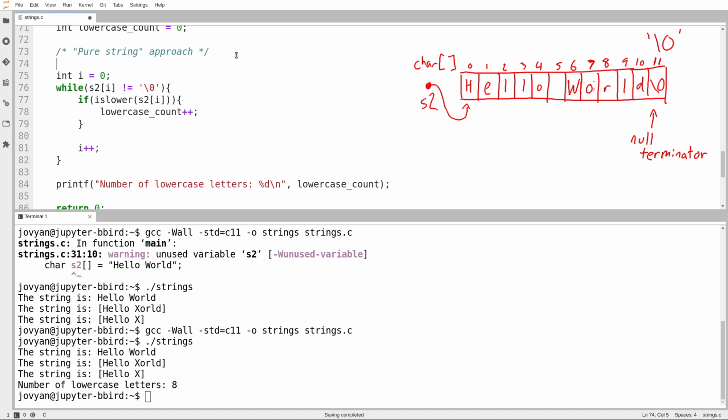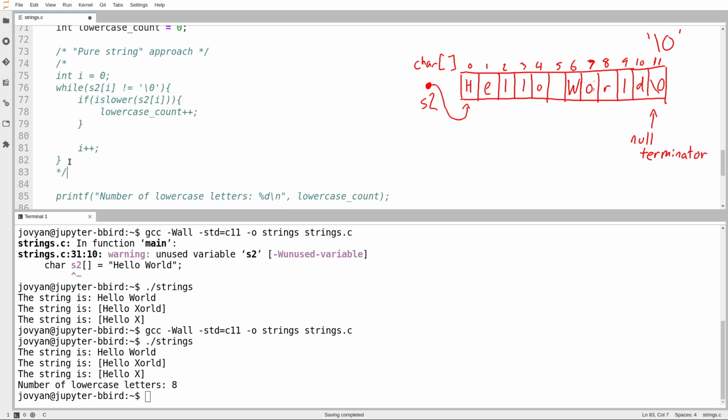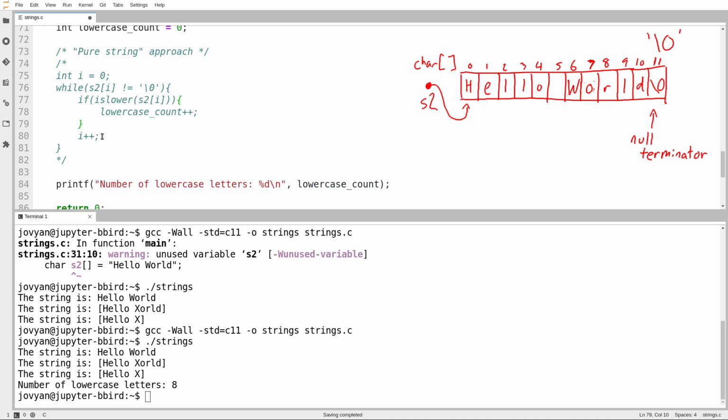Now, suppose that you stare at this and you say, okay, I guess I sort of buy that, but you don't think you'd want to write it this way yourself. Maybe you believe what's happening if you trace it, but it doesn't make sense if you try and write it yourself. What are your other options? Okay, so one option is, can you figure out the length of the string? And we'll see later there's actually a library function that tells you this. So that makes your life a lot easier.